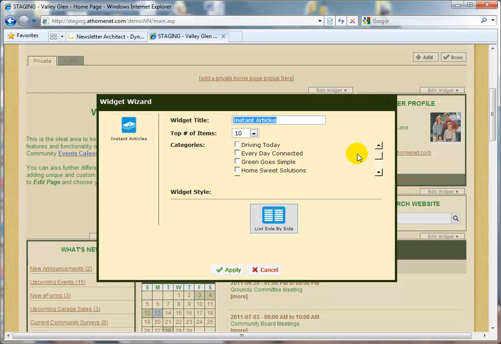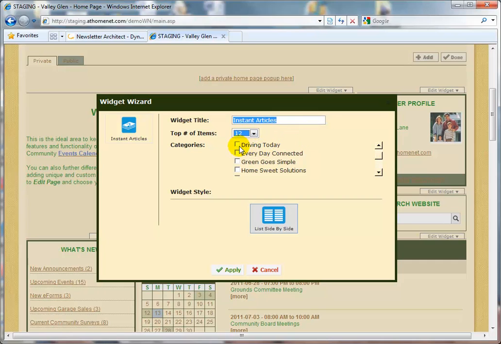We can choose a number of items to display, so we'll give our residents a nice variety at, say, 12. This indicates how many articles you'll be able to select on the page. You'll see a preview of each article where you can click. We'll get to that in a moment.